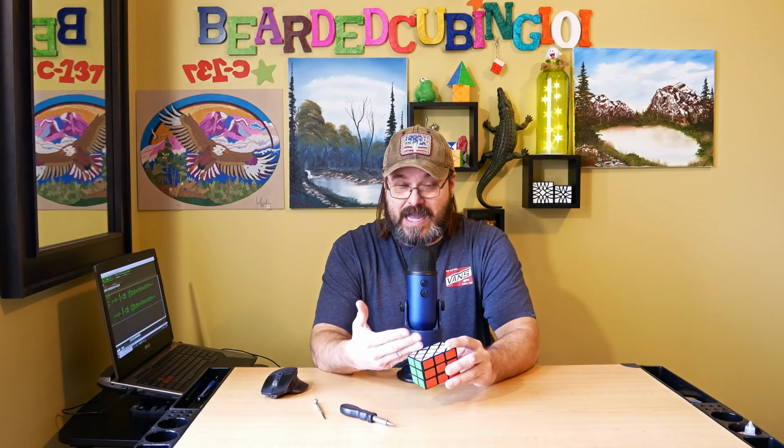After we get that done, basically we end up treating this thing like a 3x3 after we get it scrambled. A lot of people are like, wow, 3x3? Yeah, it's going to have a top, middle, and a bottom. It's going to have a left side, a middle side, and a right side. So it's essentially going to be a 3x3. Okay, let's scramble it up and we'll get started.